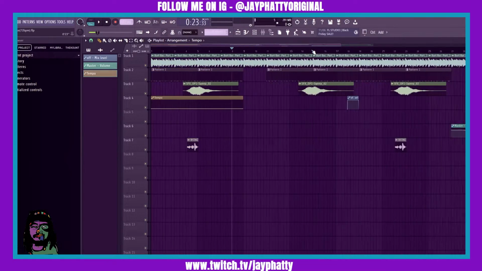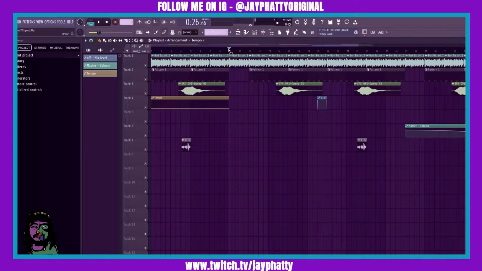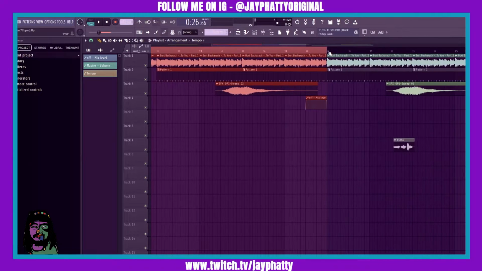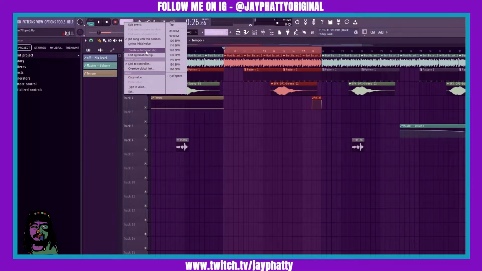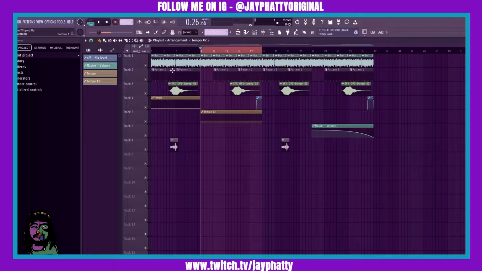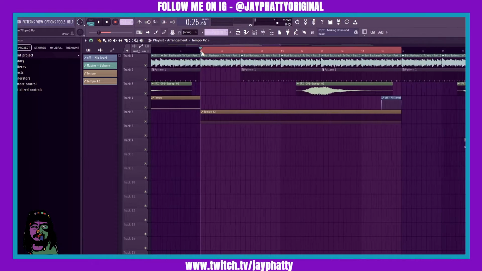So now what we're going to do is highlight the next area that we want to change the BPM on. So it's going to be this area right here from bars 9 through 18. I'm going to change the BPM to 92. I'm just going to go up to the tempo here, left click and drag all the way up to 92. Now I can right click this and create an automation clip. So now we have FL Studio knowing which areas are going to be what tempos. Okay, so that's very important. Otherwise it will get all messed up.